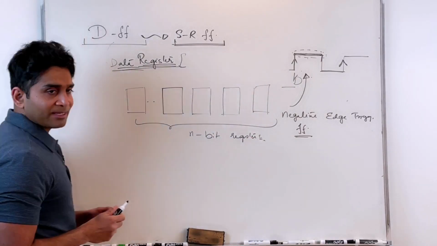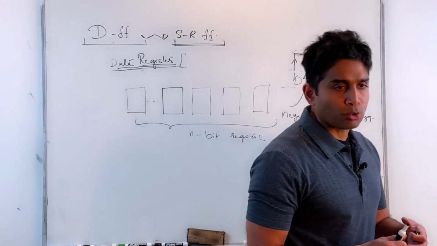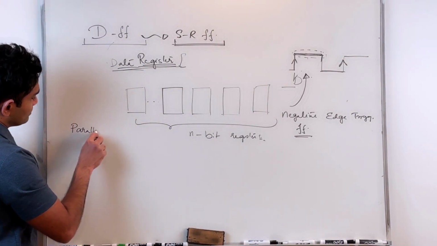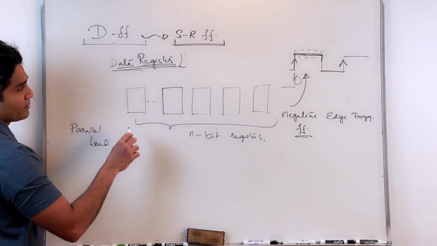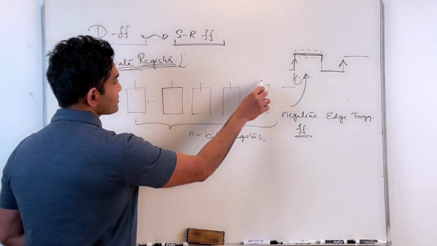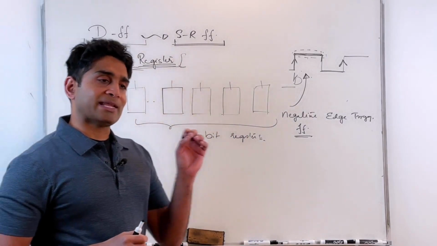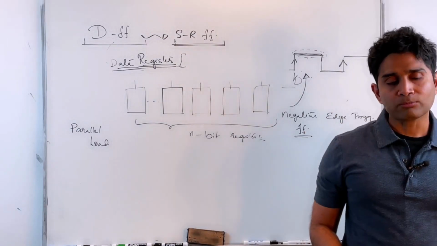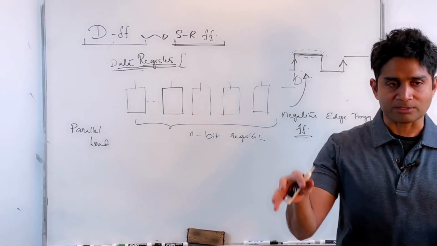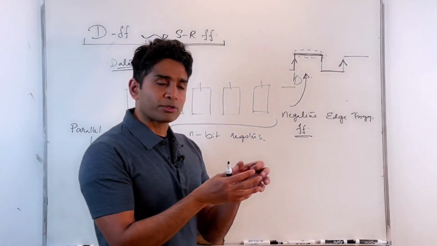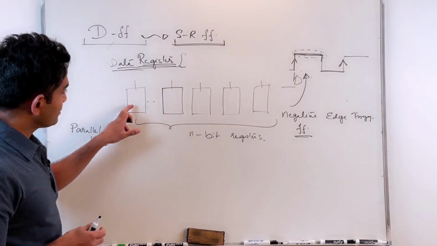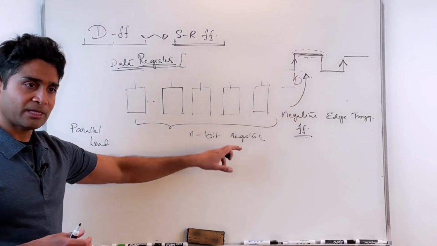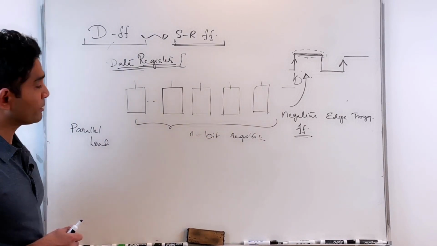And in this case, we took the example of a parallel load operation, where each of the flip-flops is connected to the data bus, and when the load enable is enabled, the data from the data bus gets stored in my register instantaneously, all at once, right? So that's called a parallel load. We are loading all of the data into each of my D flip-flops, constituting this n-bit register, in a parallel step. That's why it's called a parallel load operation.